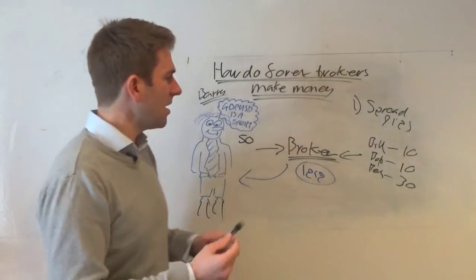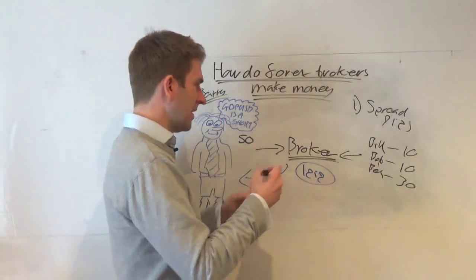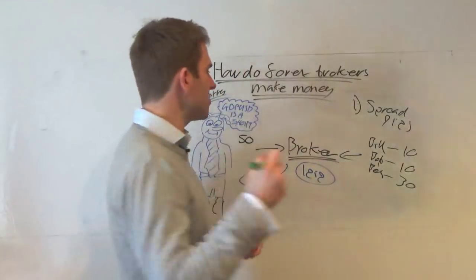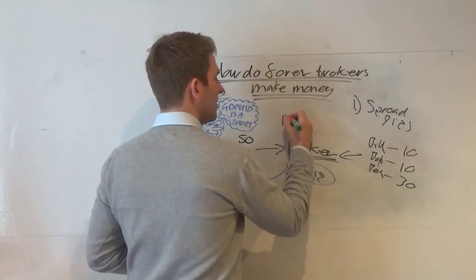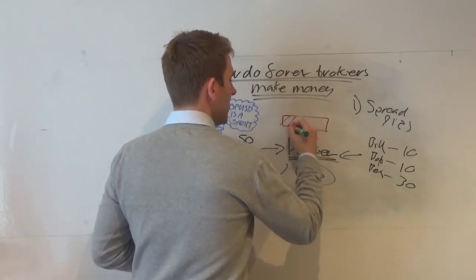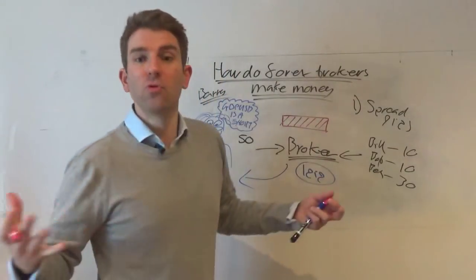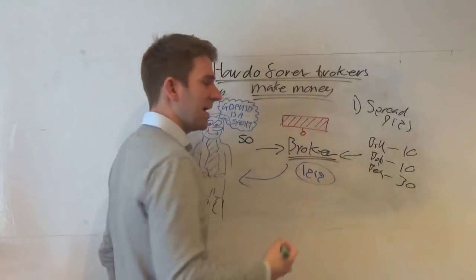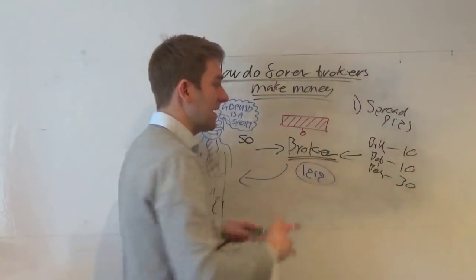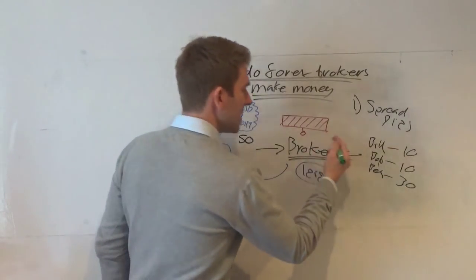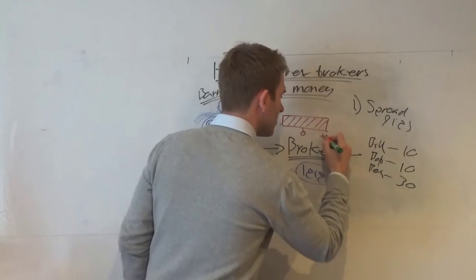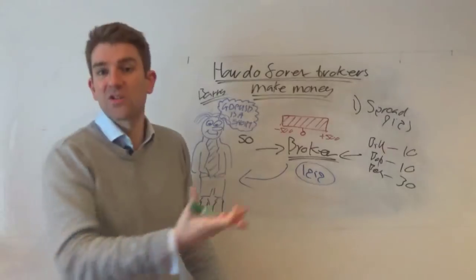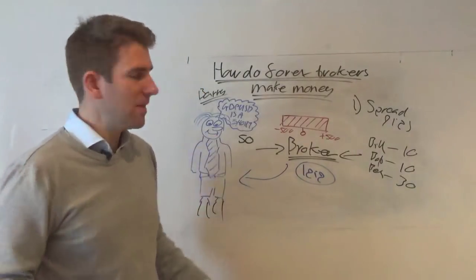But it doesn't end there, does it? Because we have a situation where there will be a zone, and if I use a red pen, a red pen is probably going to suit this better. There will be a zone where the broker is comfortable with exposure. So in other words, he will have an area. I don't know what this level would be, it's going to be a commercial decision for the broker. But let's say, for example, in the middle, you've got zero, so net exposure is zero. That's what that will be, 50 netted off with these 50 longs, 50 short. And let's say it goes up to plus 500 or minus 500. I have no idea whether that's too much or too little.